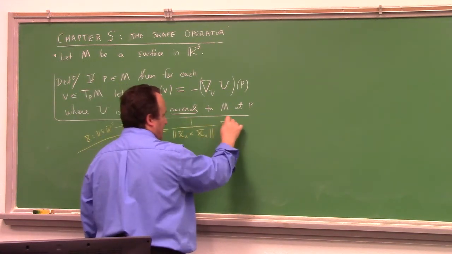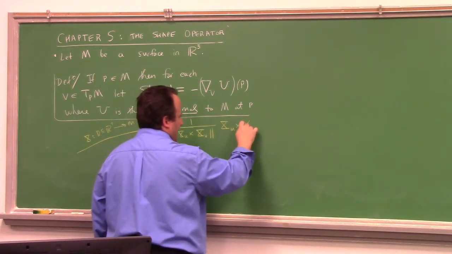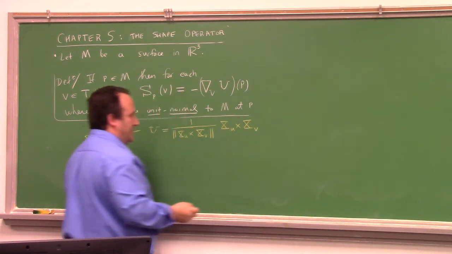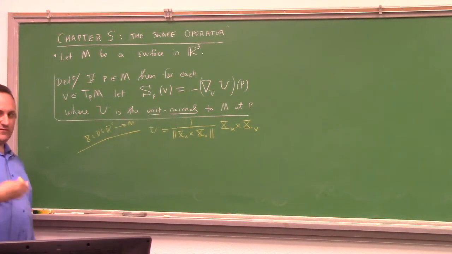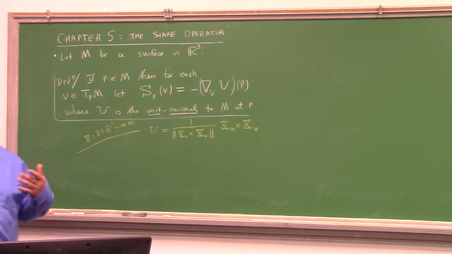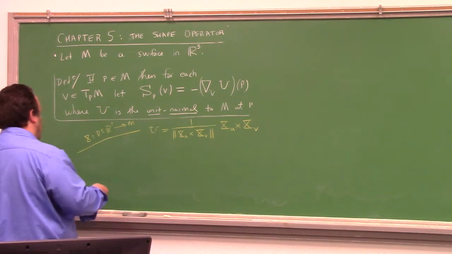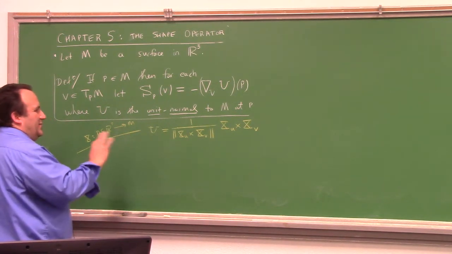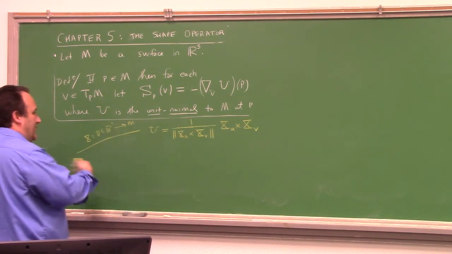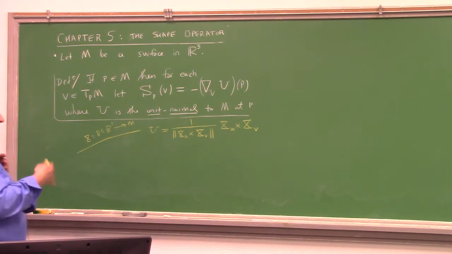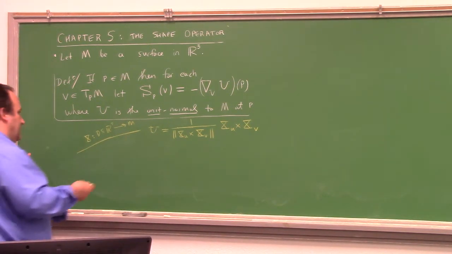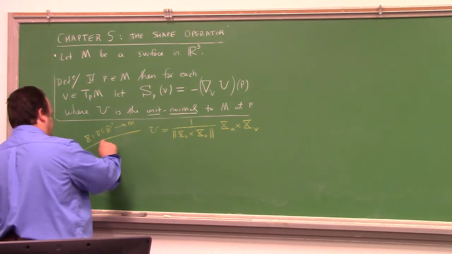Times xu cross xv, right? So the thing I neglected when I just glibly wrote down the cross product of the partials is that it has to be a unit normal, right? You have to normalize it. And I'm supposing that the point P rests inside the part of the surface which is covered by the patch X, all right? So, you know, patches.